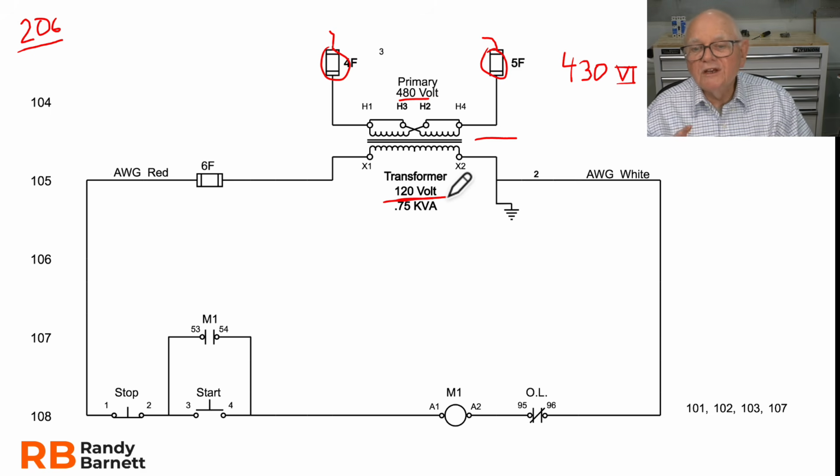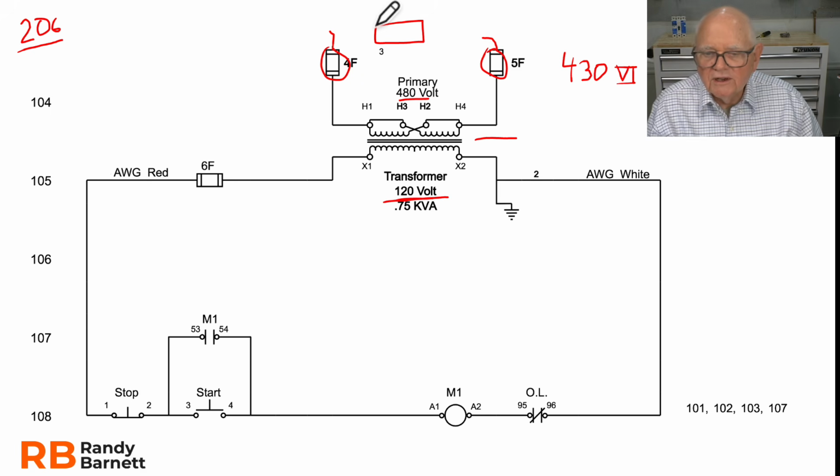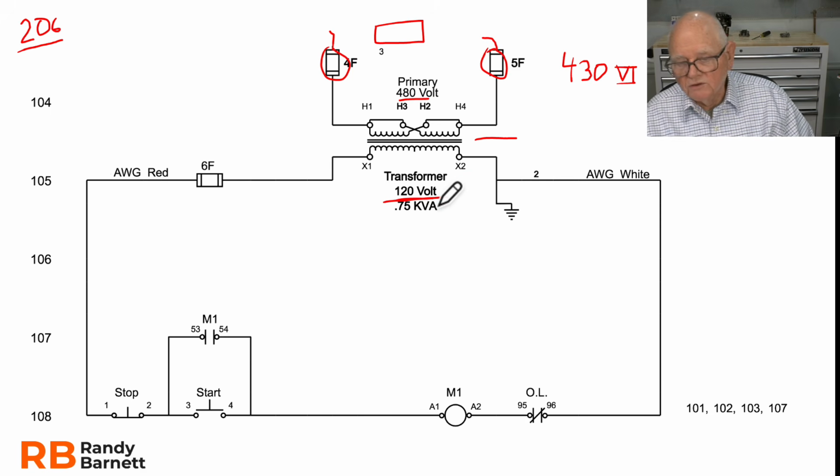If it's a Class 2 or Class 3 circuit, then it is definitely power limited, but it's got to be marked. It's got to tell me it's a Class 2 or a Class 3 circuit. It's got to be listed as a Class 2 or Class 3 circuit, and it's got to be marked as such. So typically, we have a control power transformer that's not Class 1, Class 2, or Class 3, and so we end up in non-power limited circuit Article 206.